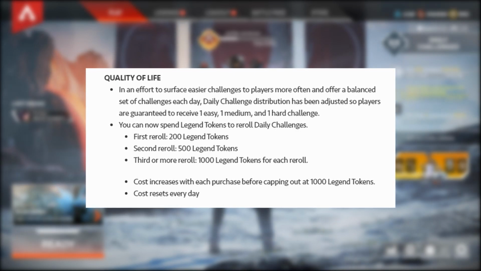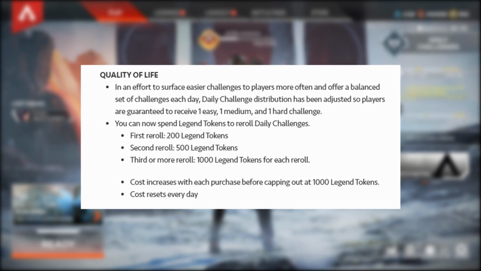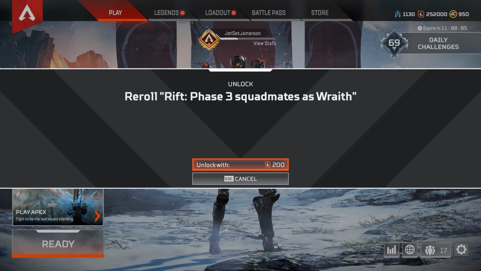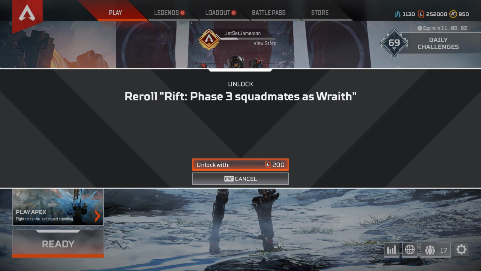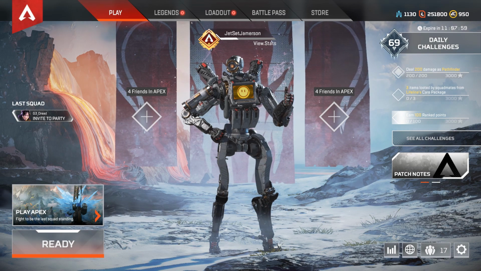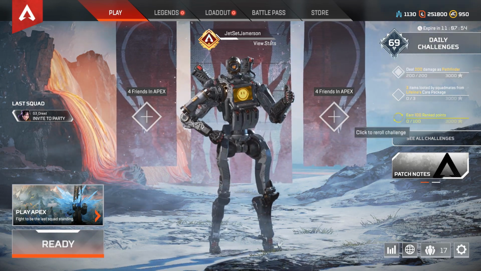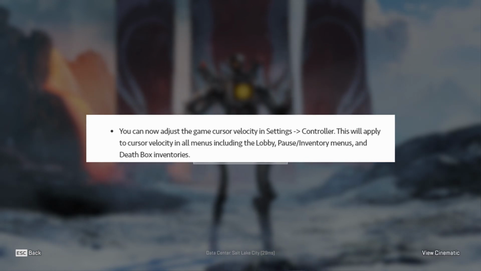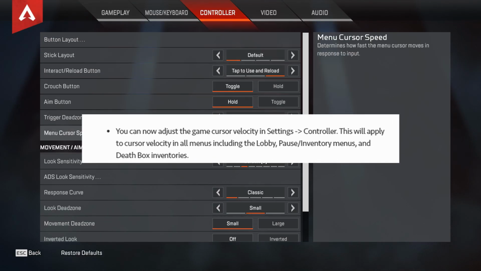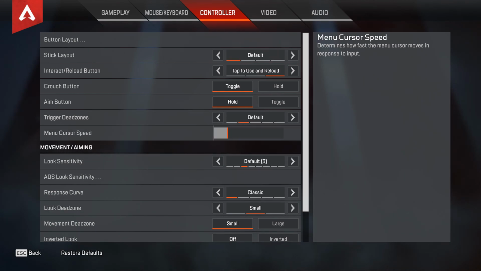Speaking of quality of life changes, Respawn have now added the ability to re-roll your daily challenges at the cost of legend tokens. Starting at 200 tokens, further re-rolls will cost 500 and then cap out at 1,000 legend tokens to re-roll your challenges. The re-roll cost will reset every day. Another nice feature that Respawn has added is the ability to change game cursor velocity. Definitely a nice buff to controller players.